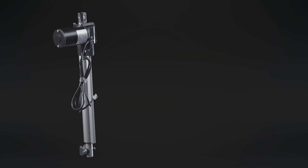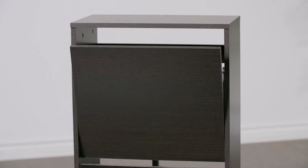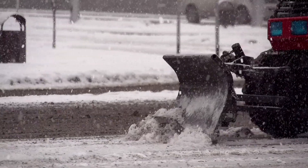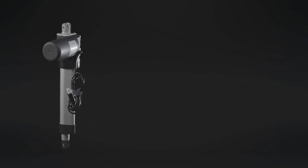Once you start talking to somebody about it, they don't really realize how many places in their life actuators are — they're everywhere. You can take that in so many different sizes and uses: you can trace the sun with solar panels, we've got actuators in front of trucks to lift up snow plows. We're talking a thousand pounds of capacity on some of these products, and we've got a huge range.